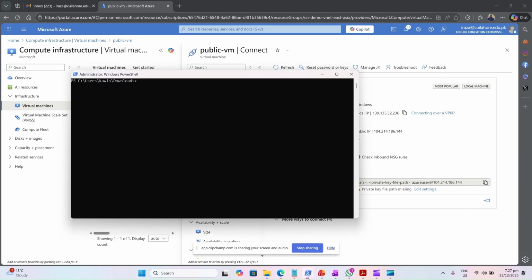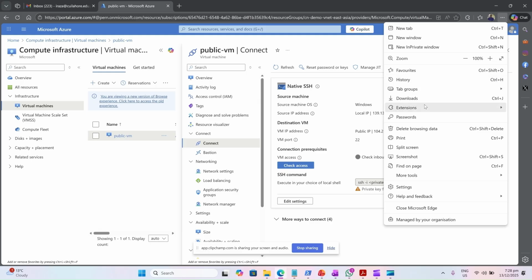So now I will go to my shell. Here is my command that I copied from Azure, and I will give the path to the file here. So the name of the key is, let us check the name of the key once again.